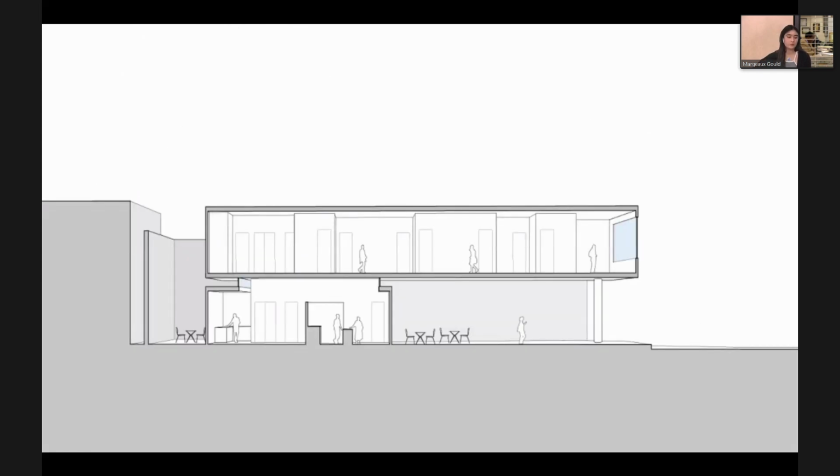And so where the two volumes intersect is just this small square space that happens at that intersection of the axes, and that is represented with a light box, which frames this area and also brings light into the center spaces of the ground floor, such as that cafe space or that main dining area.